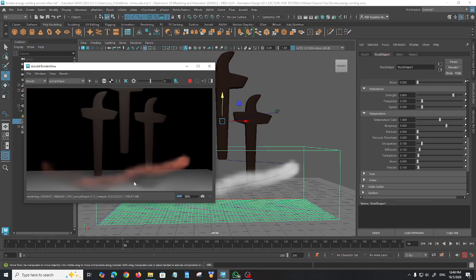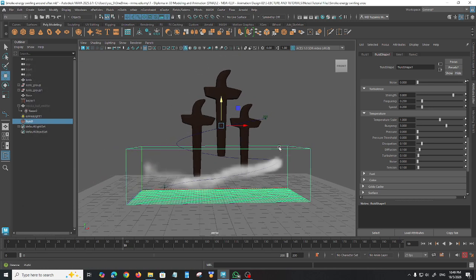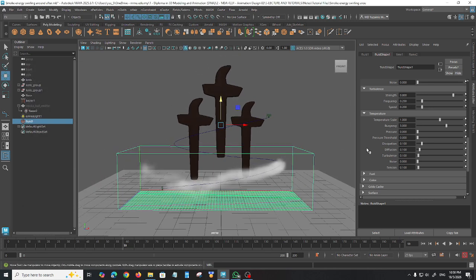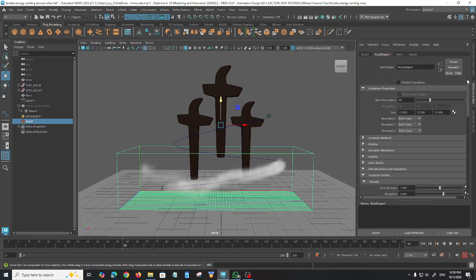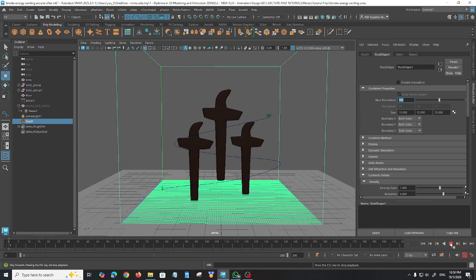Okay, so we start to see some hot colors and smoke. All right, so at this particular point we can now increase this to 100 so that we get more resolution.